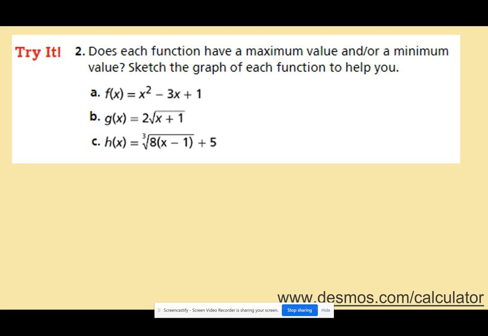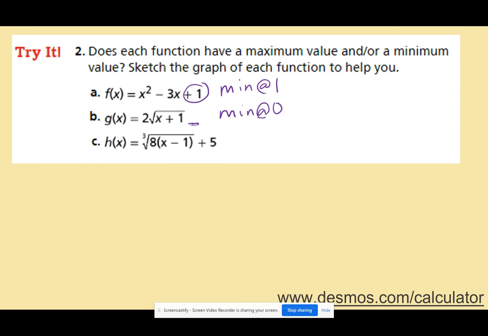All right, now that you have taken a second to try these ones, our first one, A, is a quadratic. Quadratics could have maximums or minimums. In this case, this one has a minimum at 1. And again, look at your constant. Our second one is a square root function. This one has a minimum at 0. It will never go below 0. And you notice there's no constant there, so that's why it is a 0.